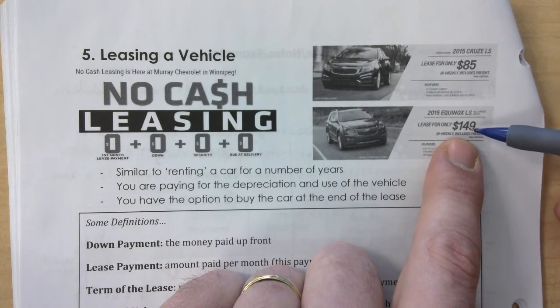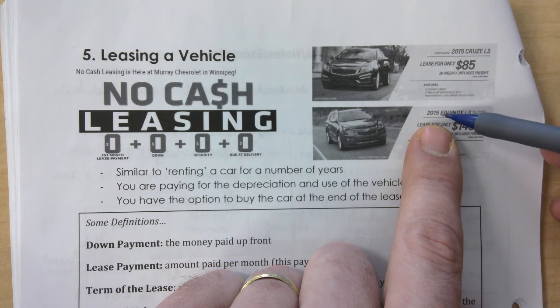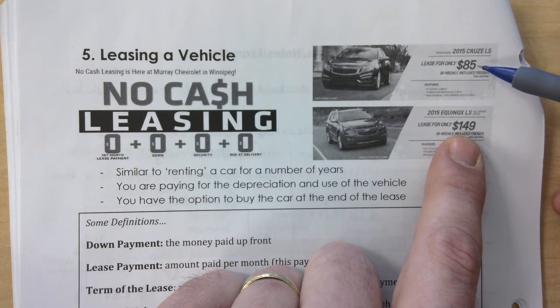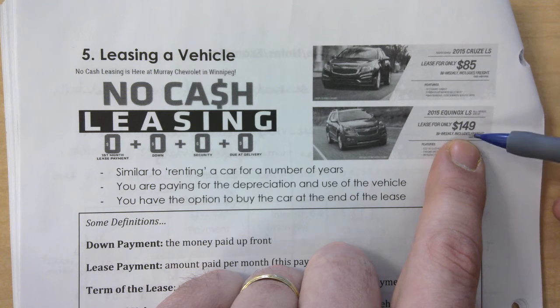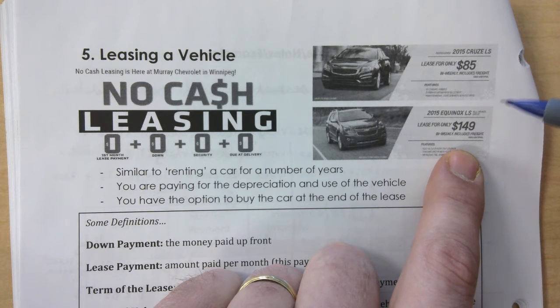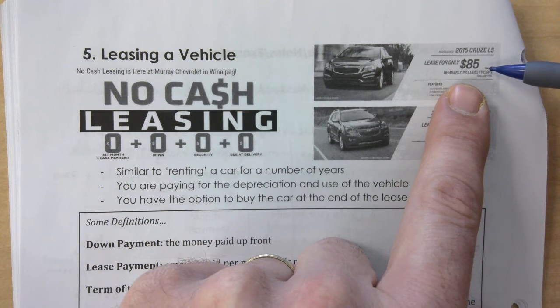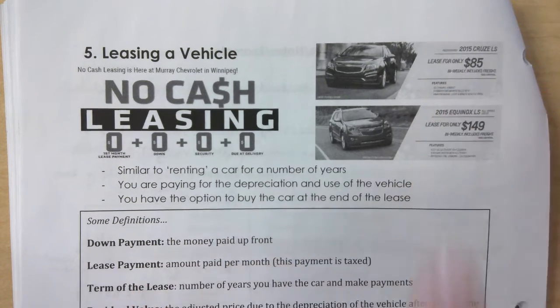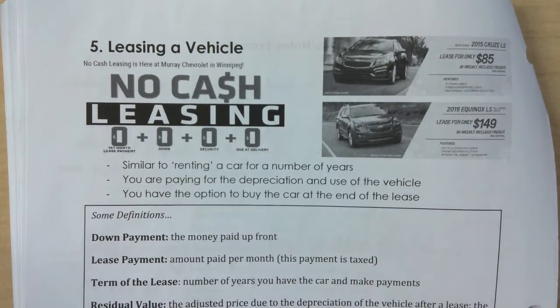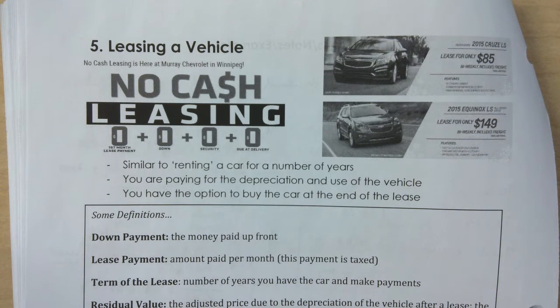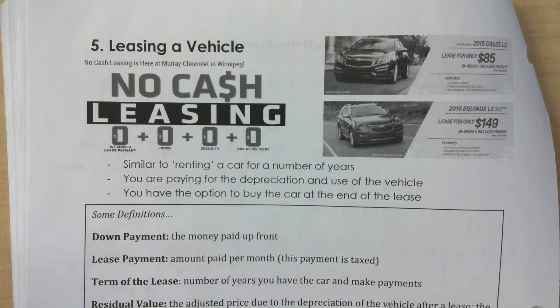And this is old, right? This dates this booklet quite a bit, 2015. There are some lease payments there. And one thing that you will notice every time is that leasing payments are significantly lower than actually buying that car and financing it. And the basic idea why is because of how a lease works. It's a brand new car. You come and say, hey, I would like to lease that. A lease is just a long-time rental, right?